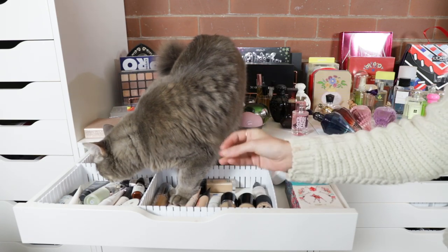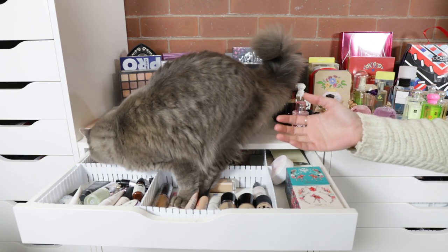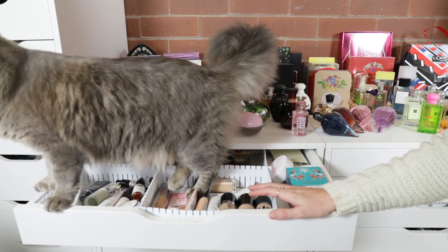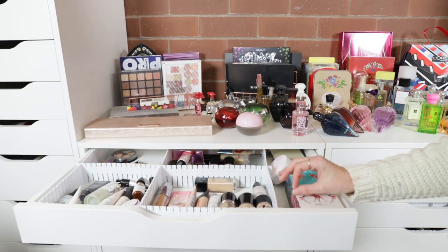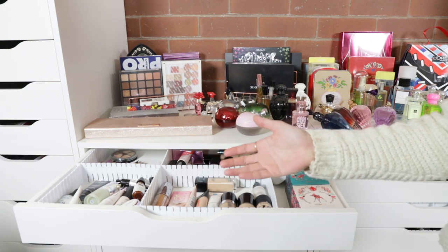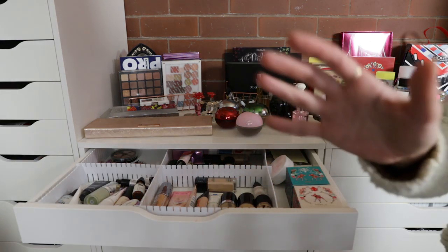I had this idea that I would film a declutter at the end of the year, get rid of all of the things that I've played with throughout the year and I don't want to keep, and it's just not going to work for me. I'm going to have to find a different way to do the, hey guys, this is the thing that I'm throwing out because I don't enjoy it. Maybe I'll just chuck things in a drawer and film something when I've got enough products, but I don't want them in these drawers. These drawers are a really happy place for me.